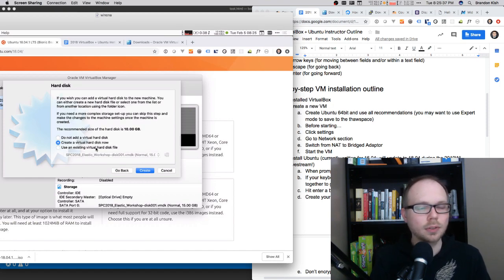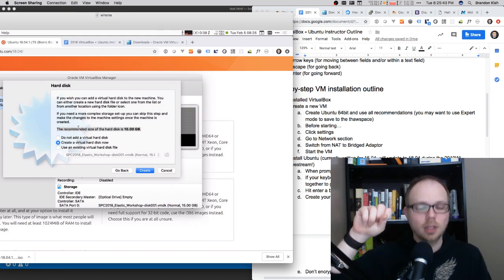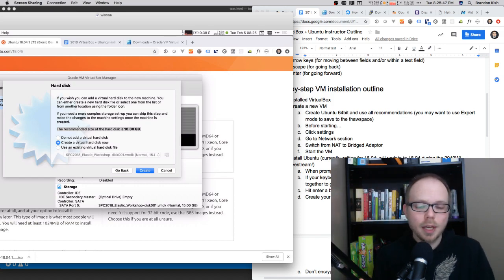And it's going to ask, do you want to create a hard drive? The recommended size is 10 gigabytes. This is actually going to create another virtual disk image. It's not an ISO, it's a different version, but it's actually like a little hard drive. Now, it's not going to use up 10 gigabytes on your computer. It's going to make a tiny little version of it that it's going to keep adding to, and the maximum size that it's going to be is 10 gigabytes. And it'll warn you when you get close to that in the OS. I have 10 gigabytes free, and I think this is fine, so I'm just going to click continue or create.